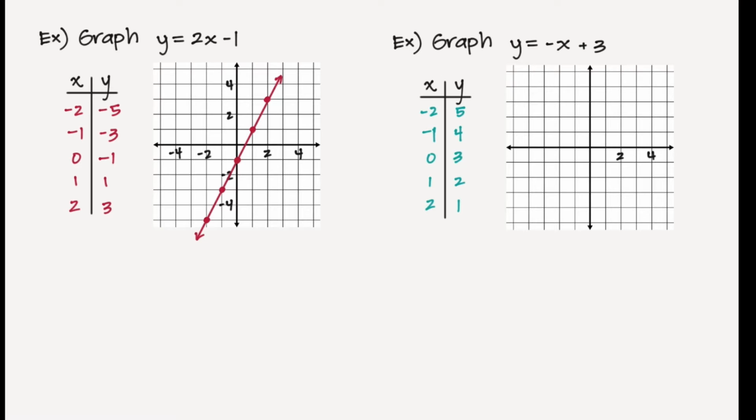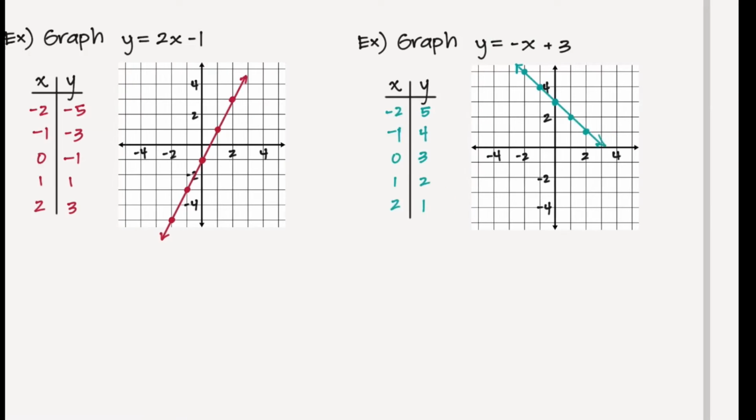Let's go ahead and label our graph. I can still just kind of count by ones for each little increment there. And let's plot these. So I have -2 all the way up to 5, -1 up to 4, 0 up to 3, 1 up to 2, and 2 up 1. And it looks like they are forming a straight line, so let's connect it with our ruler and then draw our arrows on both sides, and we are done. Okay, let's move on to a couple more.